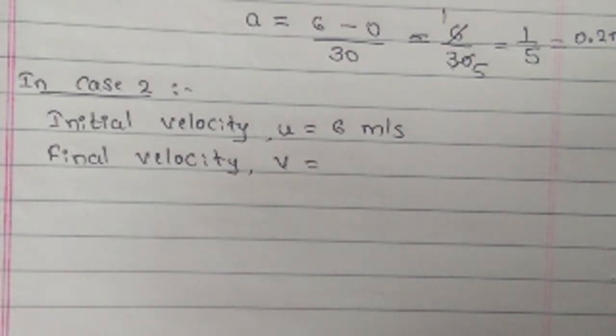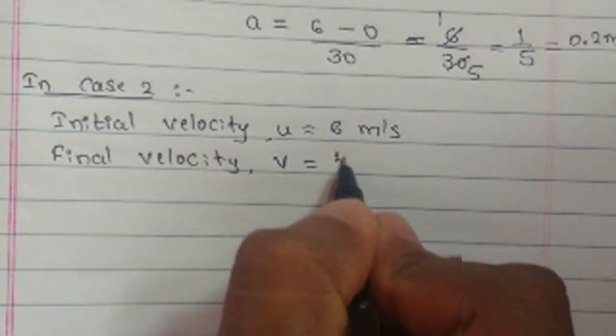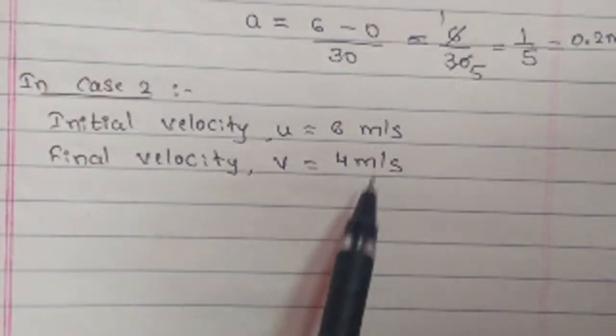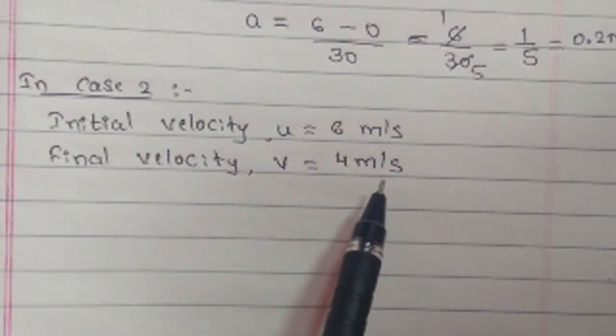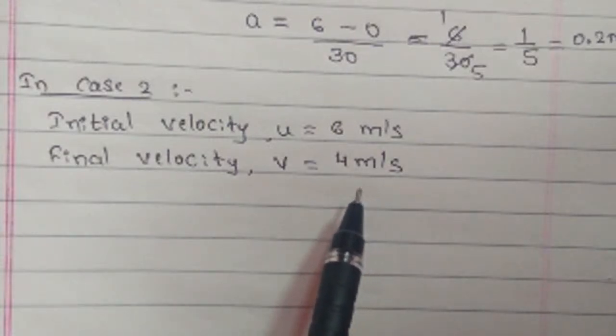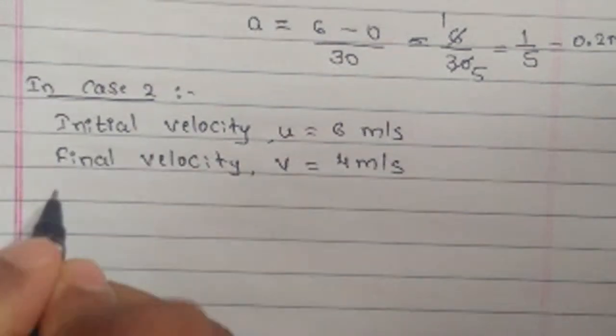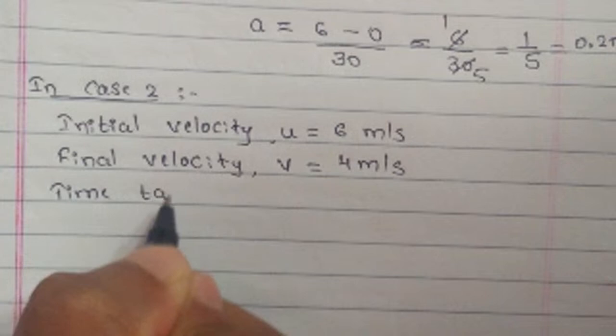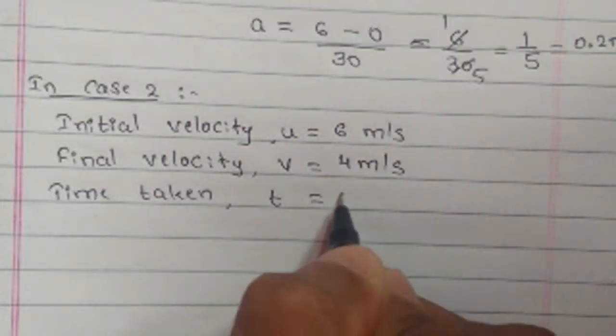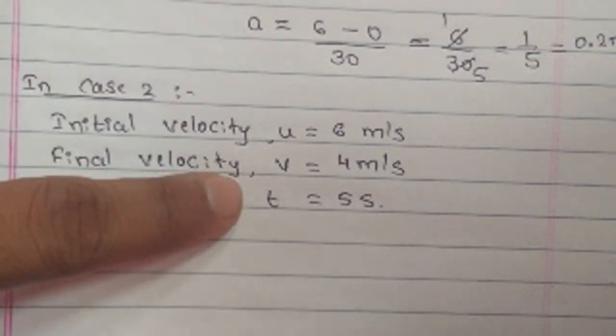Nagaraj and Sharada gave 4 as the answer. Sharada, you have to write the SI unit also, otherwise your answer is wrong. Devraju, 4 meter per second. Okay, so that is 4 meter per second. So both initial and final velocity are in terms of meter per second. Both are in the same unit. Next, time is given, that is 5 seconds. Time taken, t is equal to 5 seconds. Now all the 3 units are in SI.